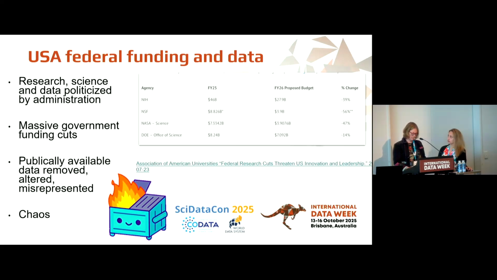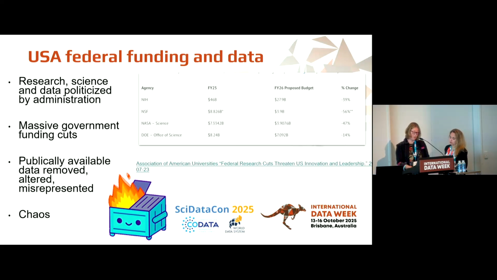So we'd like to start off talking about U.S. federal funding and data. Of course, since January of 2025, there's been massive changes to the American landscape. Very quickly, the Trump administration started removing government information, including federally funded research data. The data removals range from complete website takedowns to the suppression of data collection and the removal of specific variables from data sets. And this ranges from science and research websites to healthcare and social welfare websites.